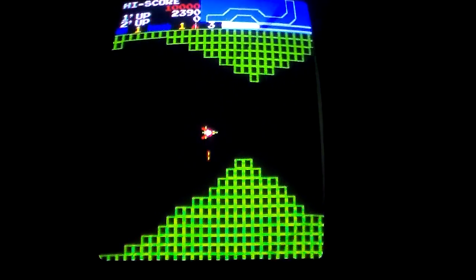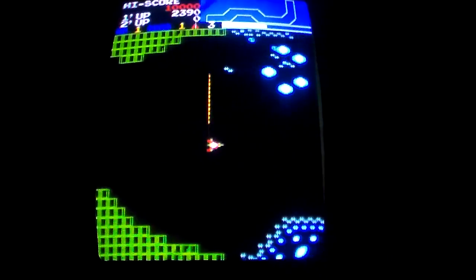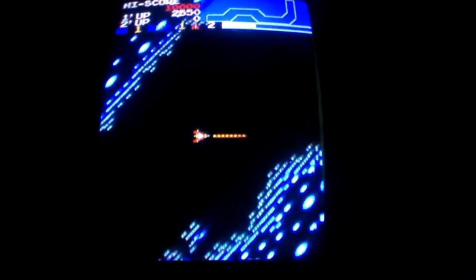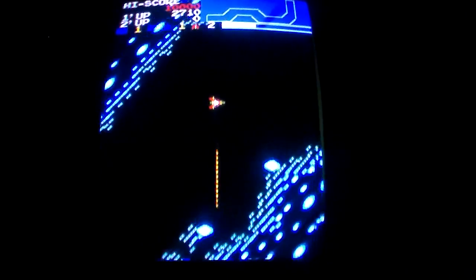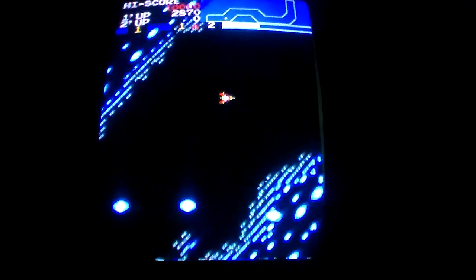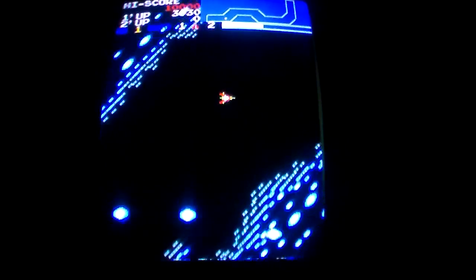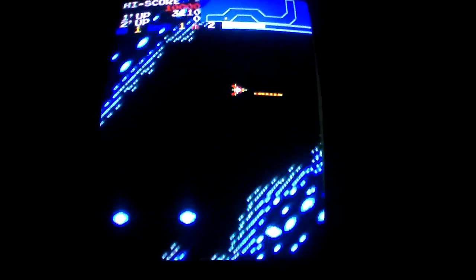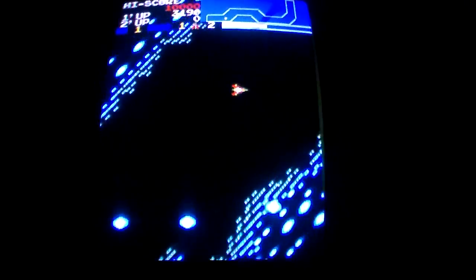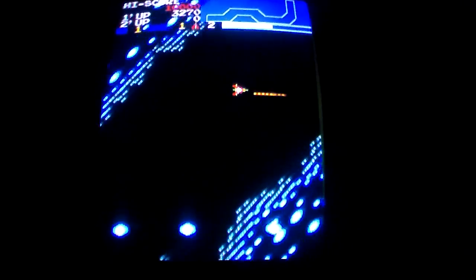Rainbow zone. Ooh, and they got me. You gotta be quicker on the trigger. Ooh. I think you can just kind of get in the middle of them so that they don't hit you all the way up. You can see the little map at the top too where it's showing you kind of where you are.